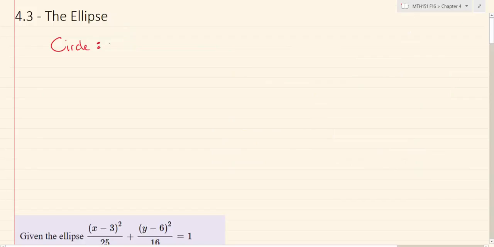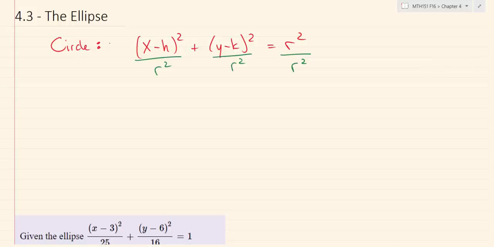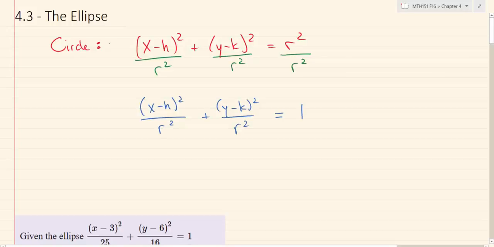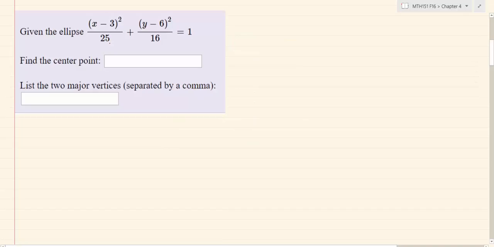Let's talk about coming up with the equation for an ellipse. So think about the circle. We had x minus h squared plus y minus k squared equals r squared. And for a circle, we assume that the radius was the same. We're going to divide everything by r squared. And now what we get is something that looks like this. And the radius that is underneath the x term, the x minus h, this is r sub x. And the radius that's under the y term is r sub y. And this is the equation of an ellipse. Here's your standard equation of an ellipse.